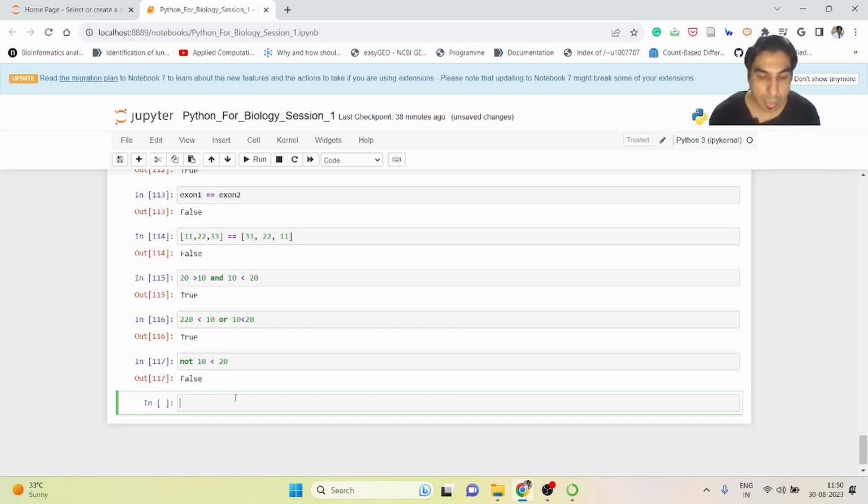Also, at the end, I want to conclude with, for example, axon 1 is equal to axon 2, and for the overall sequence I want to find, for example, whether axon 1 and axon 2 are greater than 100.